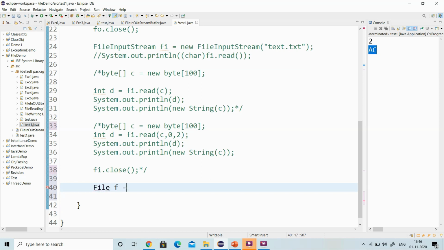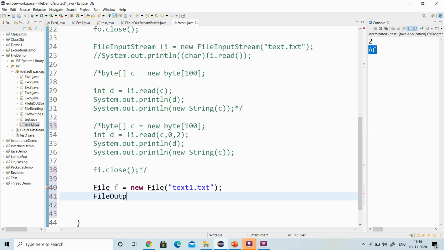So File f is equal to new File. We'll create a file text1.txt and this file is passed to the file output stream. FileOutputStream fo is equal to new FileOutputStream(f), and instead of directly writing inside the file, we are wrapping this file output stream inside a buffered output stream.